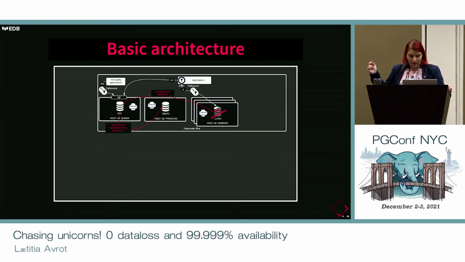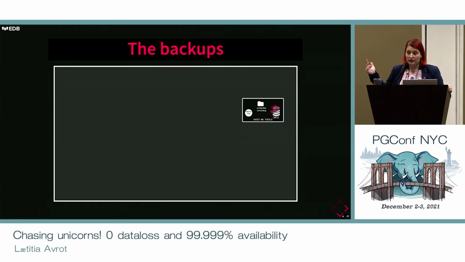And we had several workers, and they were able to spin up new workers when they saw that reading was taking too much time. They could add new servers. Then we just added a backup tool, and we also added a cold standby. A cold standby is a standby that is not open. So it's when you restore your backup, you perform the recovery, and then you stop the Postgres instance.